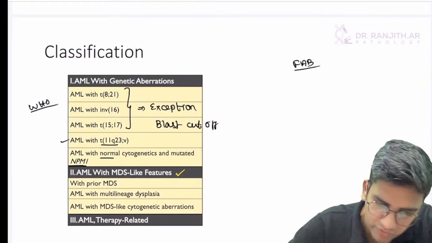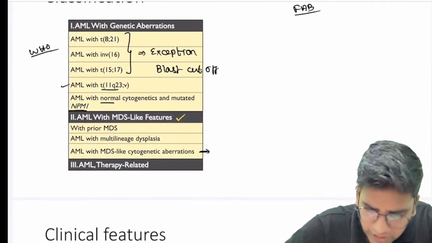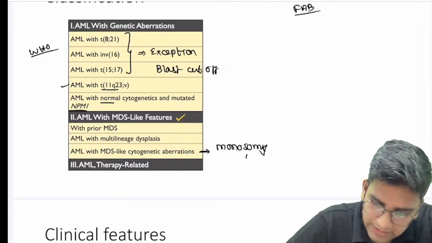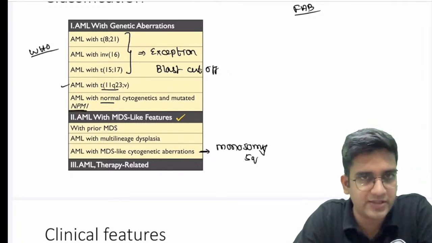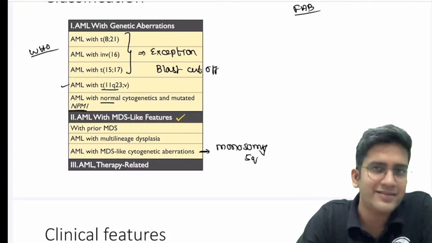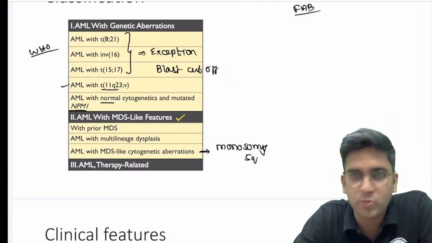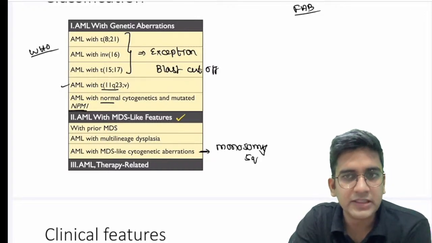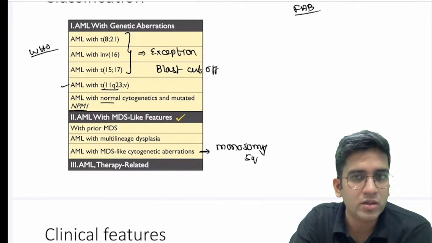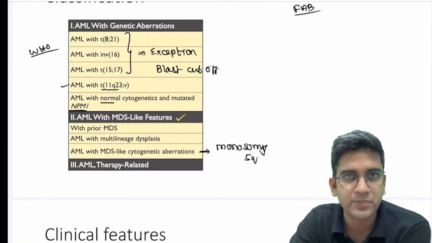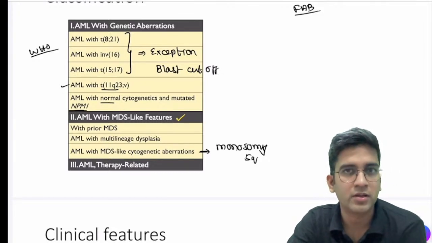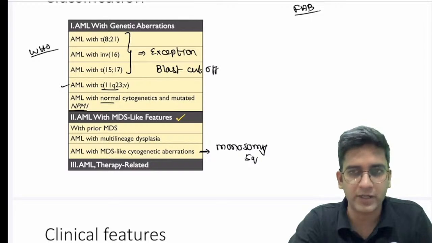If you want, add one more word here: myelodysplastic syndrome associated cytogenetics. Monosomy 5q is a classical myelodysplastic syndrome associated cytogenetic, fine, and AML therapy related. Same, your topotecan, irinotecan, all of them will be here, fine. You are asking with respect to the blast percentage. In the peripheral smear, if I can prove that I have any of these translocations, bone marrow is not required. That's more than enough for me to call it an acute myeloid leukemia, fine.